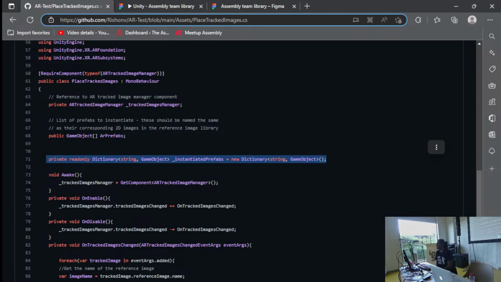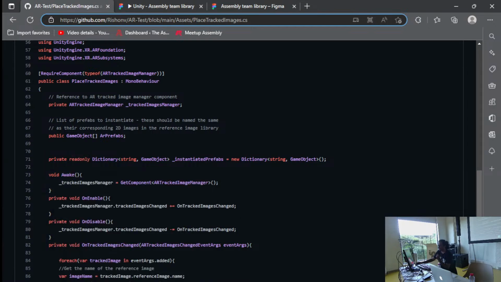This is basically like a keyed array. This is what makes sure each reference image corresponds to a very specific prefab. For example, if I point at this bottle, which actually isn't a good reference image, but suppose I was using it, I'd only want the Android dude to come out if it saw the red top of this bottle. If it had another image, it would show something else. This dictionary is what lets you do that. It's like a keyed array. If you have trouble with syntax, honestly, don't worry about it.